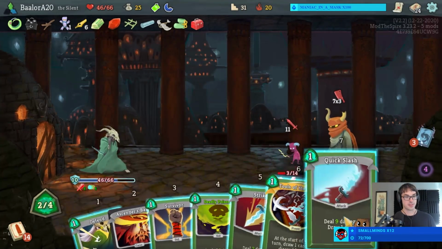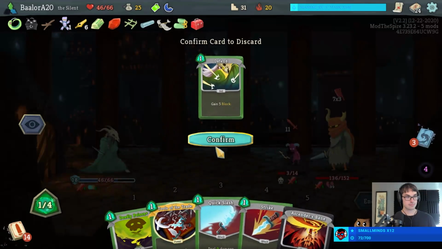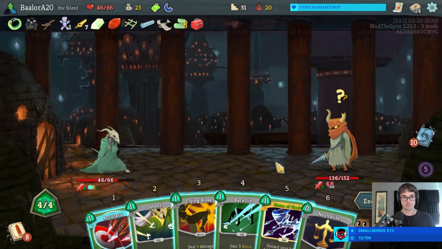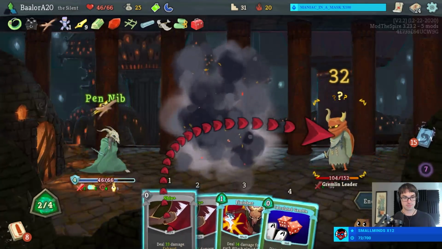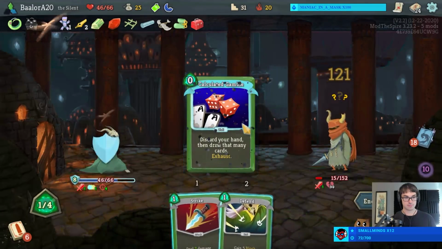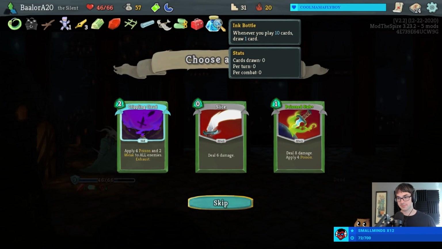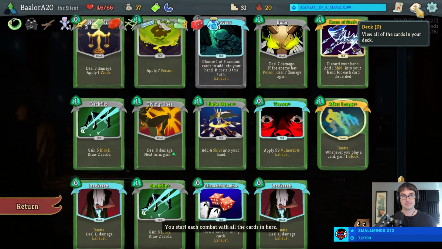That was going to lose the Calculated Gamble. Why did I know that? Take 0. Thank you, Tungsten Rod. Ink Bottle is going to be an absurd amount of card draw. We might have too much card draw. Might have way too much card draw here.